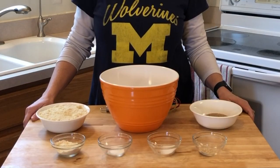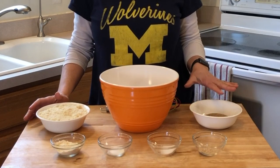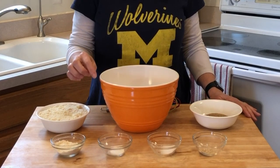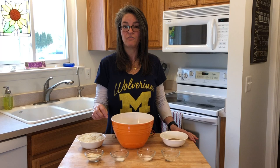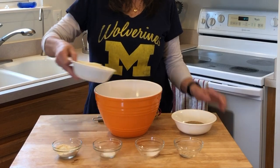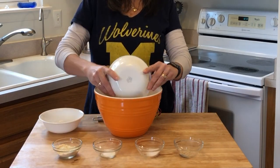In a large bowl, we're going to mix 2 cups of almond flour, 1/2 cup of flaxseed, 2 tablespoons of coconut flour, 3/4 teaspoon of salt, 3/4 teaspoon of baking soda, and 1/2 teaspoon of psyllium husk powder. Our dry ingredients all get mixed into a bowl. We're going to whisk them together and then set them aside.